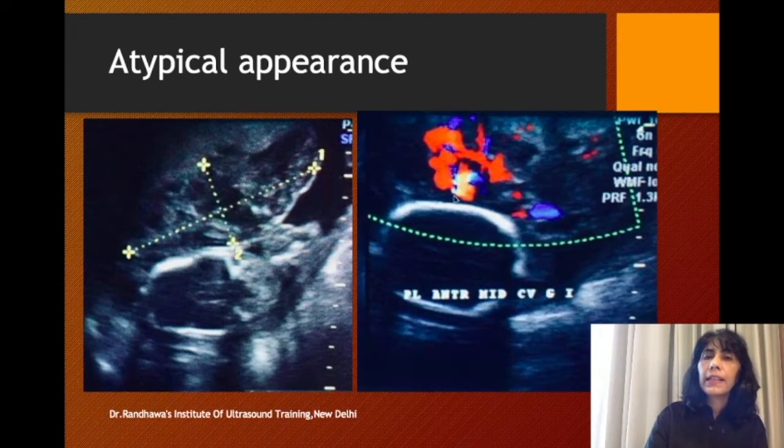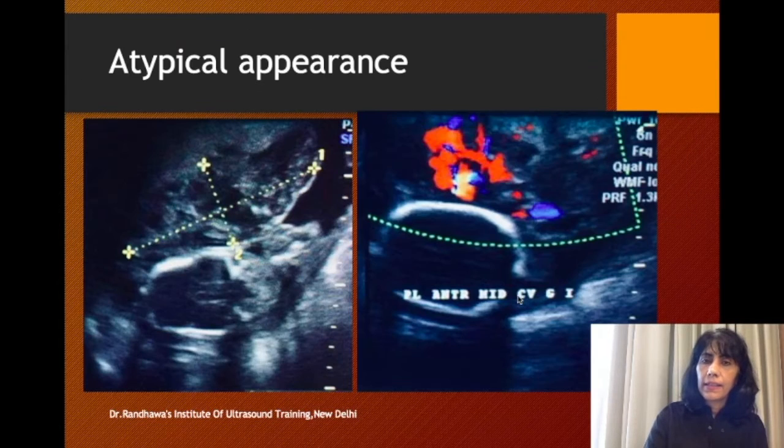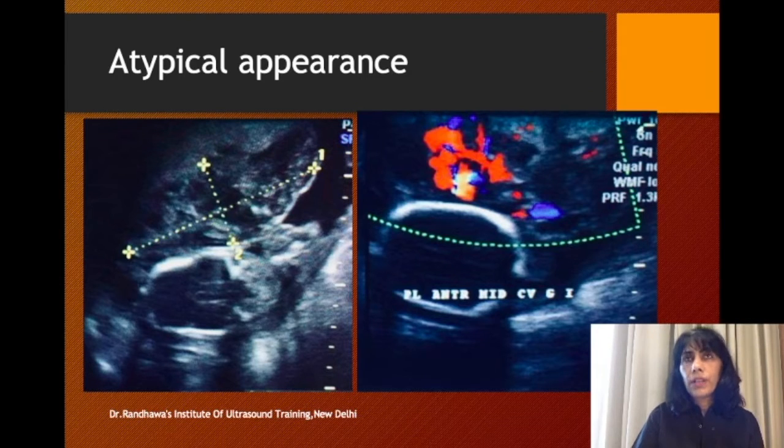And the fourth thing that can help you, if it is a chorioangioma, many times it will show you vascularity. Partial mole does not show so much vascularity within it. It may show vascularity around, but less commonly it is seen, right? So this is an atypical appearance. The confusion with partial mole will come only when the appearance is atypical, when it is not well defined, round, or it is a little irregular. Then you may get a confusion with partial mole. Otherwise, partial mole will not be confused with chorioangioma.